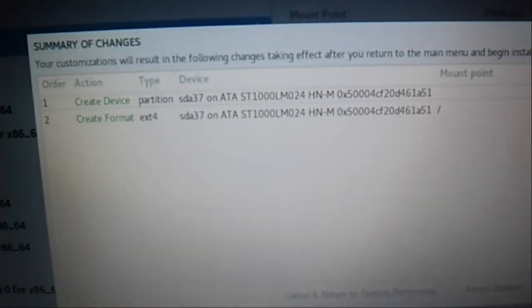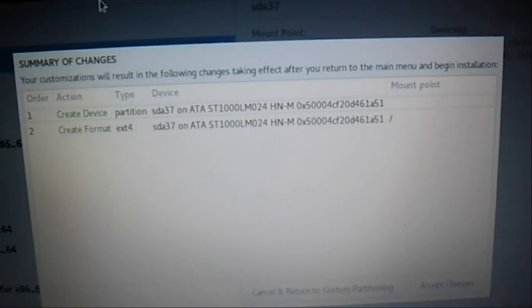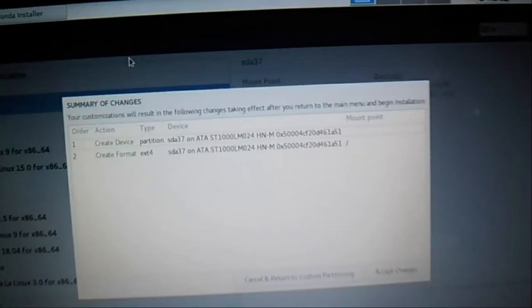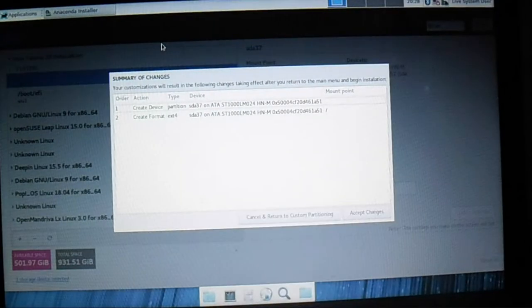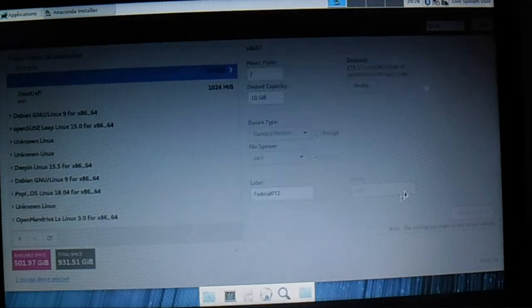I just have to do now, click accept changes.